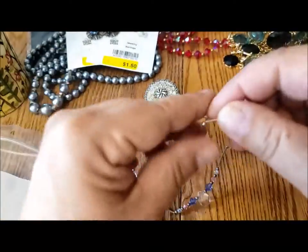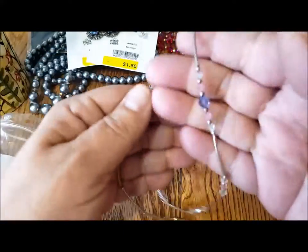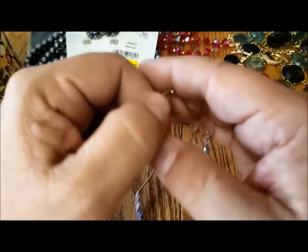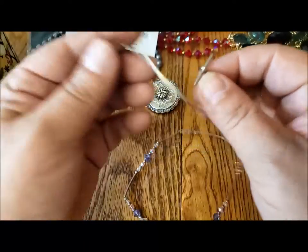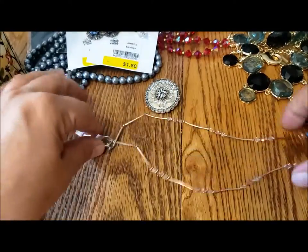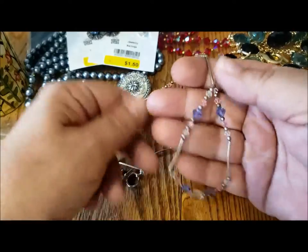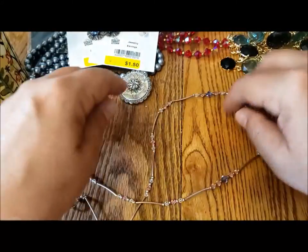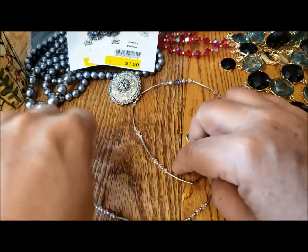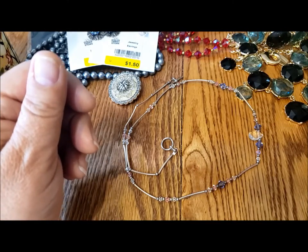I also picked up this little necklace with pretty pink and blue bicones and a lovely little glass teardrop pendant. I thought it was nice and delicate — the bicones could be repurposed, and there was the potential that the little spacers were sterling or silver plated (they're not). It's a cute little necklace, about 20 to 22 inches, but it's a little tightly strung so it doesn't lie flat. I'll either repurpose the pieces or restring it a bit looser.